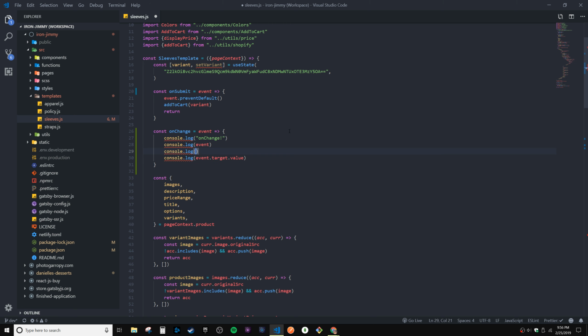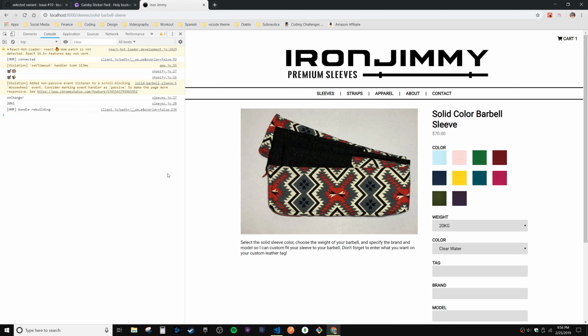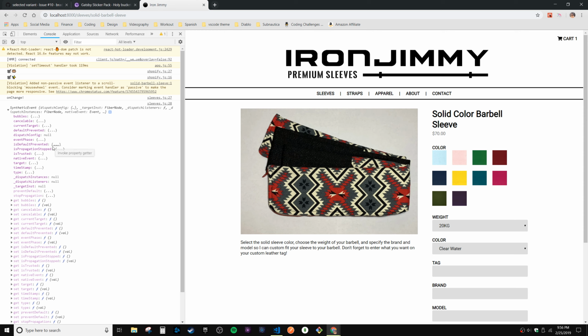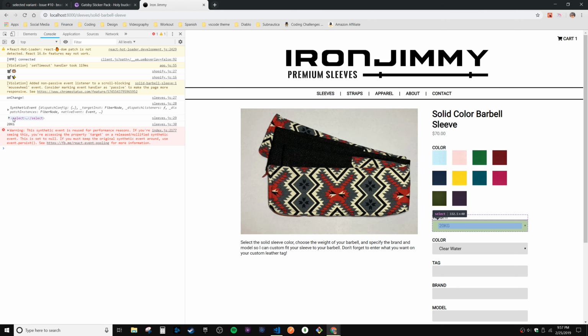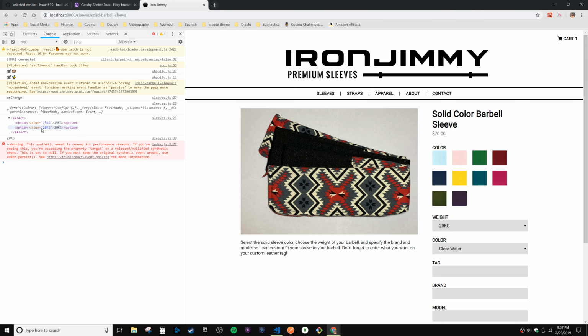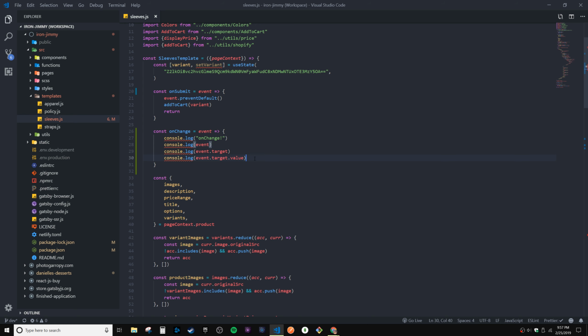Let's log everything. Event.target. Refresh the page. So if I change this, here's the event. It says target is null. Dot target dot value. So I guess it works. Great. So we'll just use that.